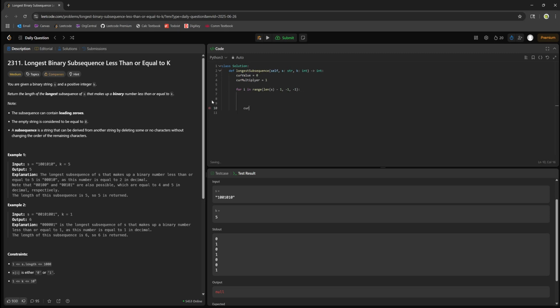Current multiplier, I think I spelled that wrong. Or to make it more descriptive, binary multiplier times equals 2.